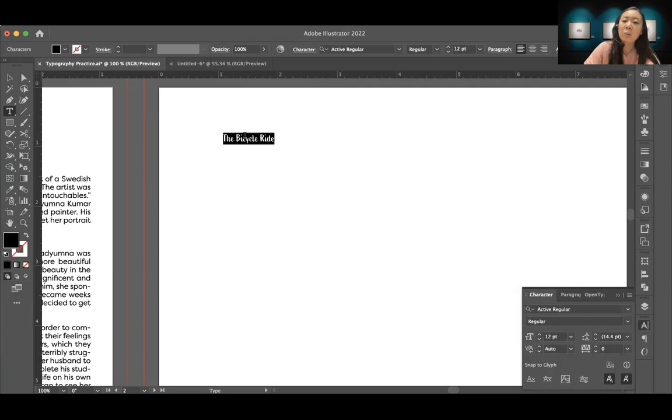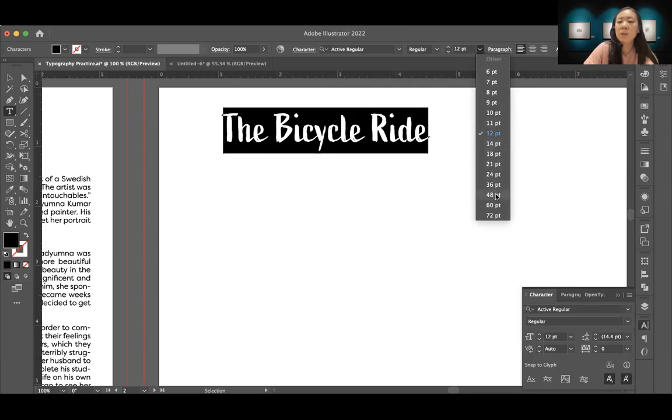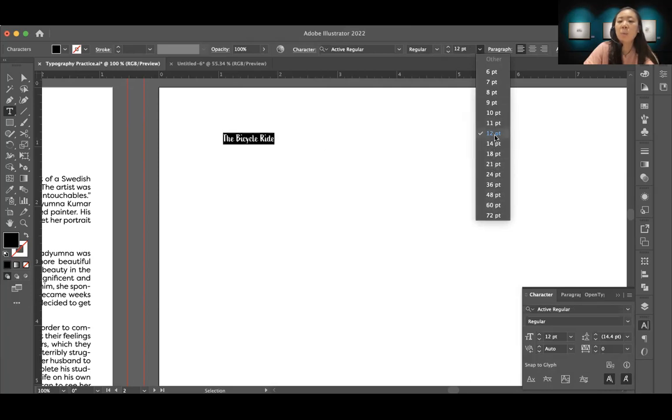Keep highlighting the word to change the size and go to the top panel or the regular window panel. Then find the font size panel, and change the size like this, or change the tool to the selection tool.